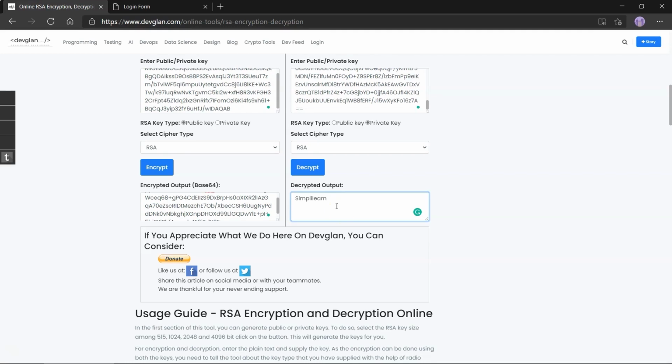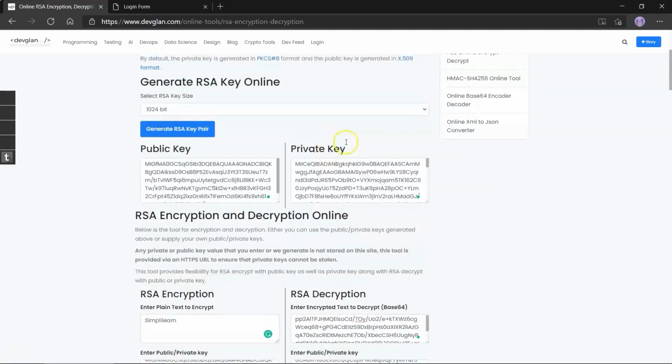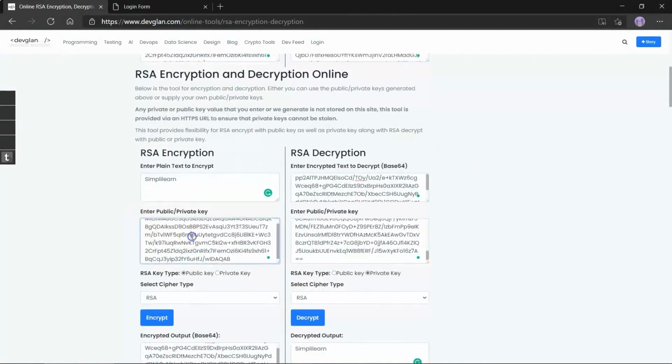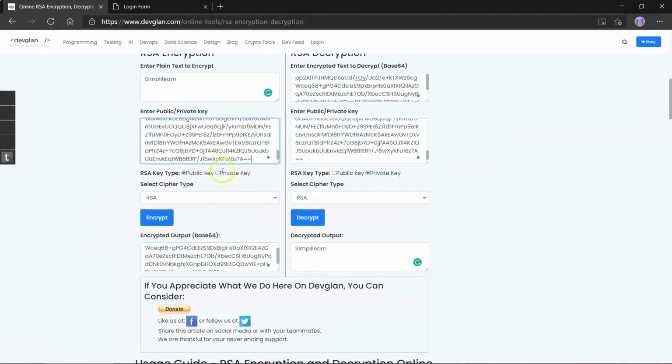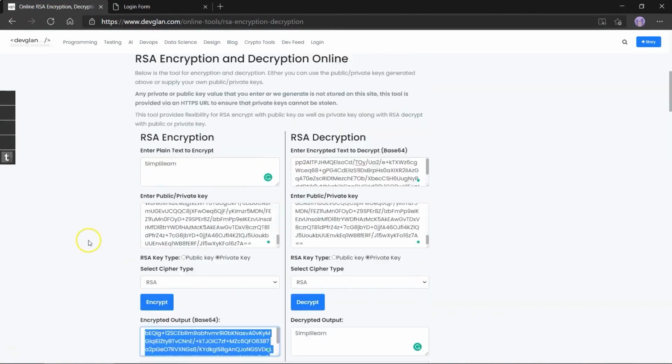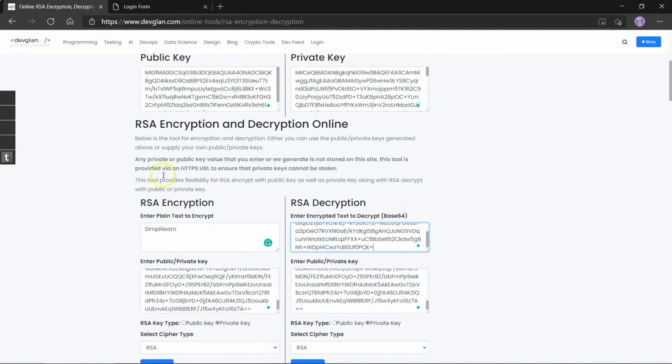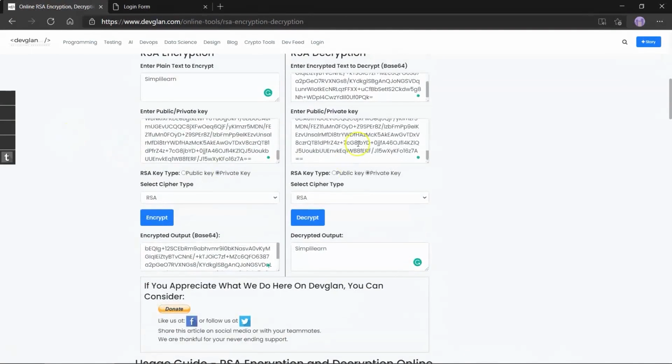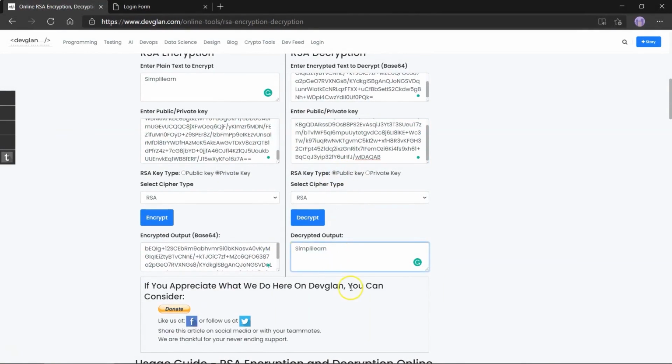Here we just have to take the private key and use that to encrypt the plaintext and select the same in this checkbox as well. You can see we have generated a completely new ciphertext. This ciphertext will be sent to the receiver, and this time we will use the public key for decryption. Let's select the correct checkbox and decrypt, and we still get the same output.